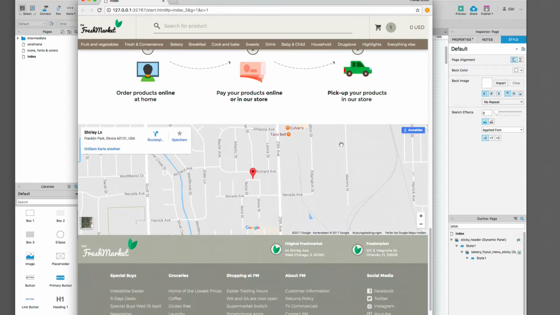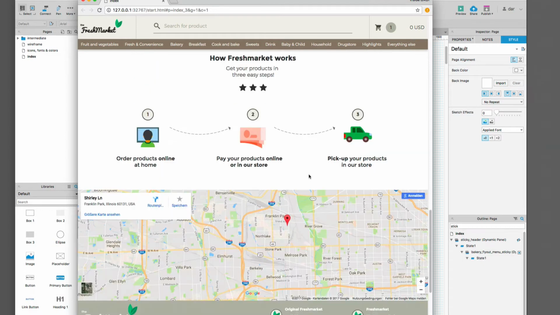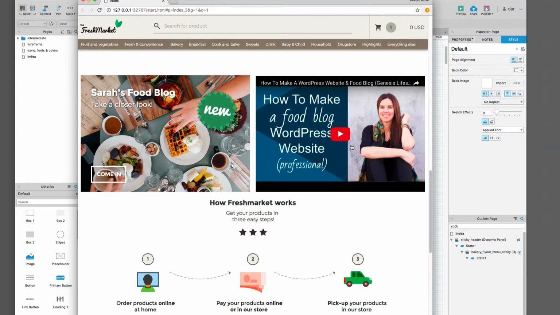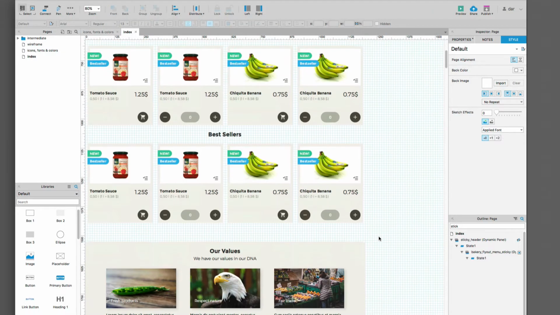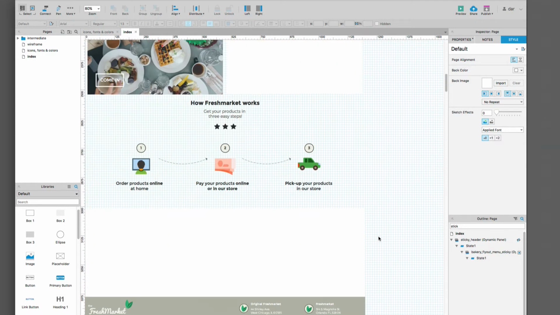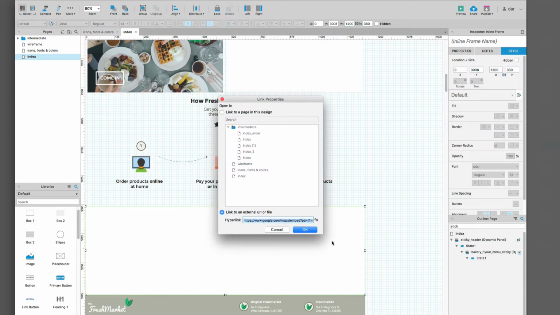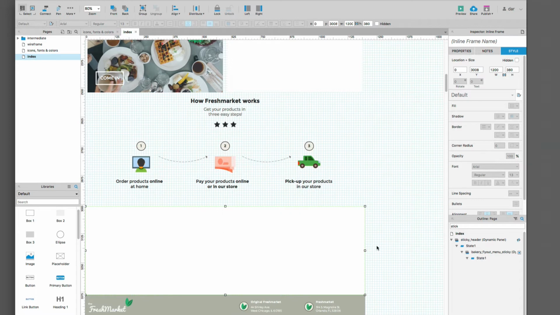Down here I also added a map. The map actually works exactly the same as our frame here that we have for our YouTube video. So it's basically just an iframe, and you double click that and you just insert here your link that you get from Google Maps, and click OK.